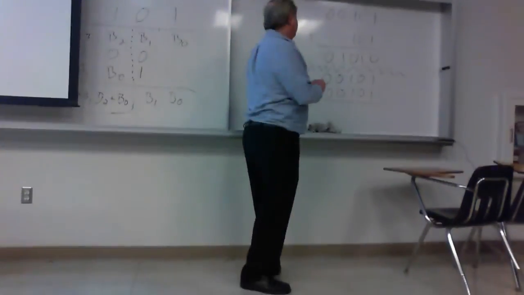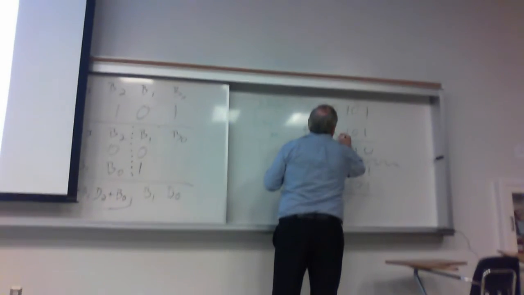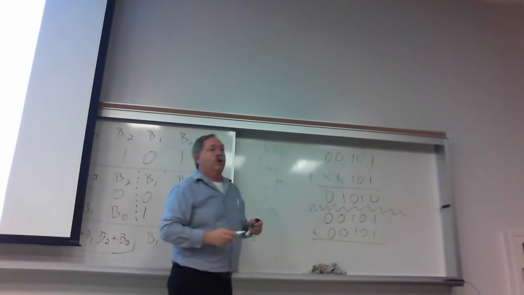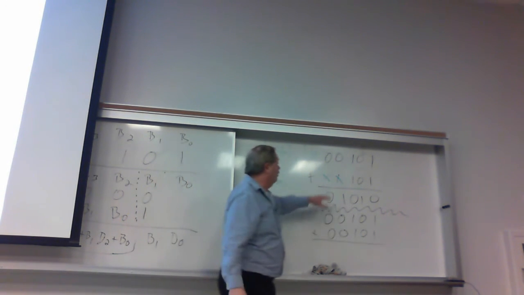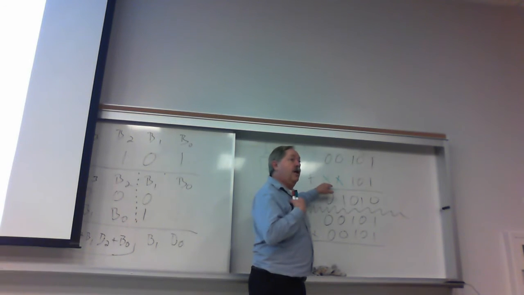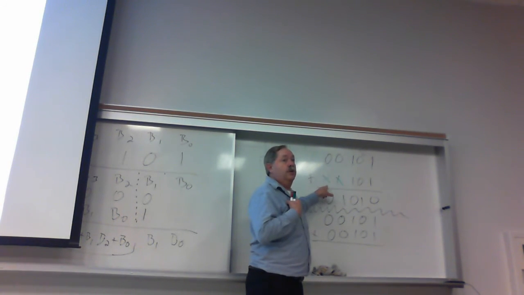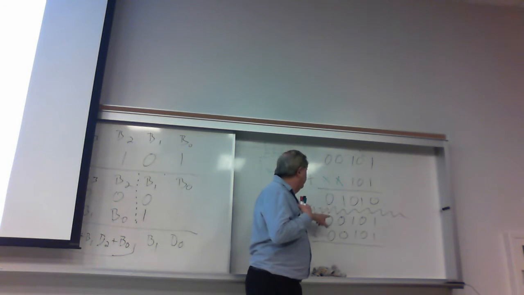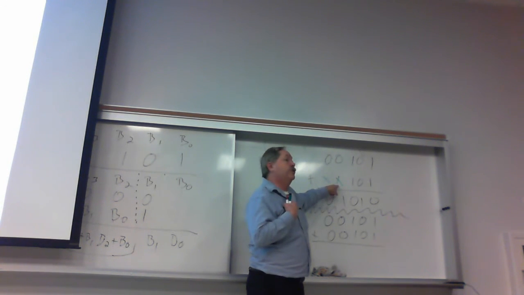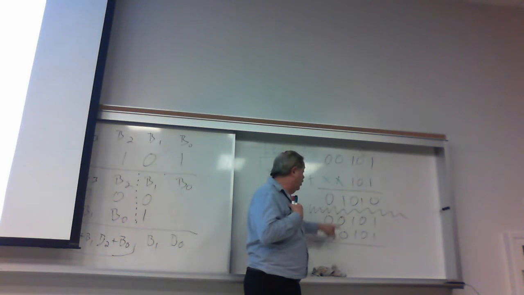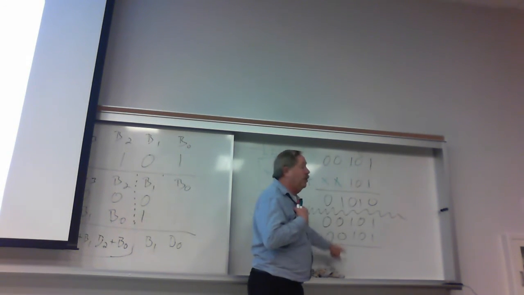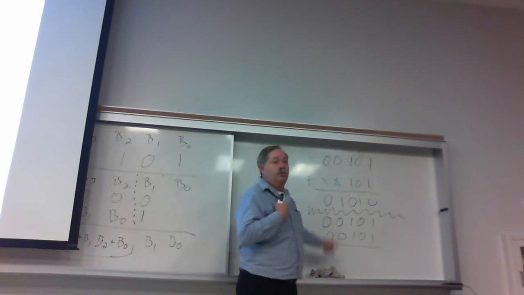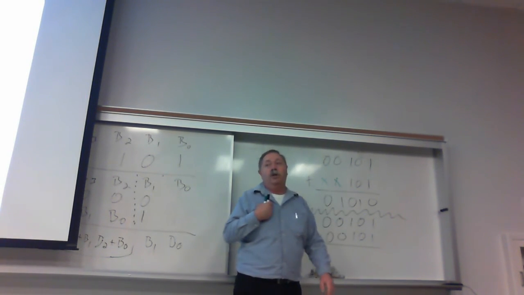Those two are not the same because, as we saw in our K-map stuff, right? These 2 bits we're claiming are unknown. Mathematicians are perfectly fine because they say they don't exist. But for us, they do exist and they're unknown. And if they're unknown, then that means the results generated by those 2 bits, whether they're zeros or ones, are going to generate results here that we don't care about. We say it won't change our answer. But we know if we change this to a 1, it will. We know that if we change this to a 1, it will. We know if we change both of them to a 1, it will.